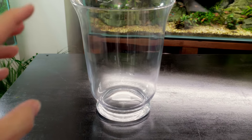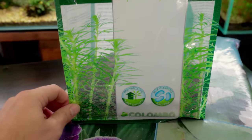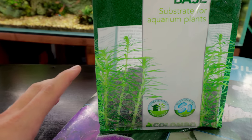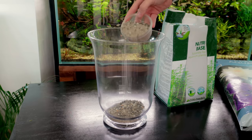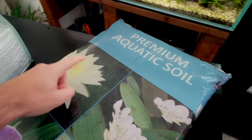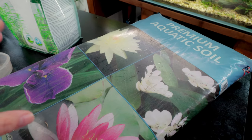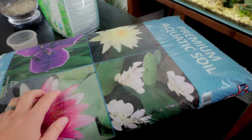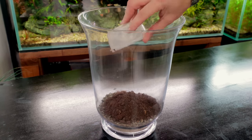We need to supply nutrients to the plant roots at the bottom of the vase. First I'm going to add some nutri-base - this stuff contains live or dormant bacteria, crushed lava rock, and nutrients that will start us off really well. Just a couple of scoops, flatten it out, and then on top of that some premium aquatic pond soil. A lot of the organics have been removed and what's left are nutrients that will stay sunk underwater, capped in, supplying long-term nutrients to the plant roots.